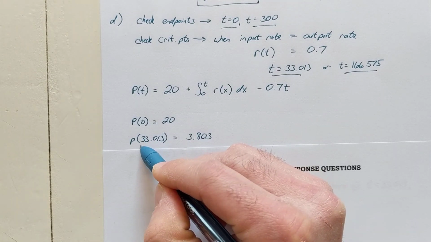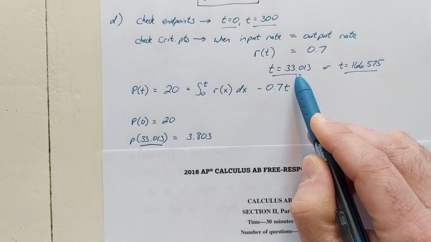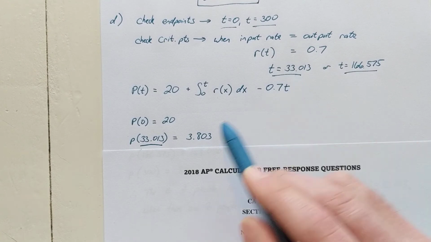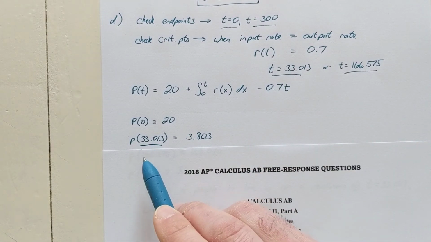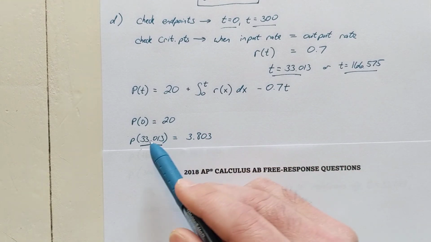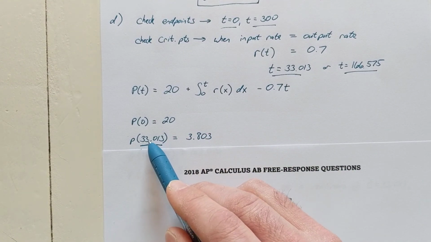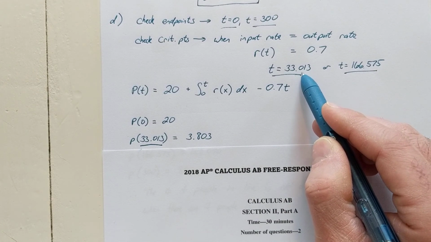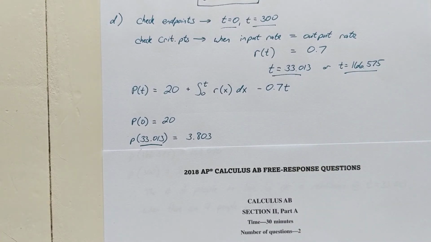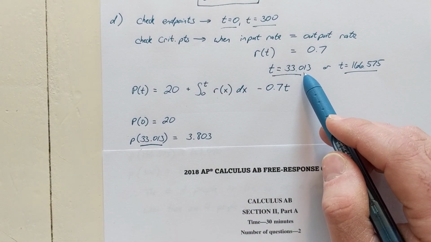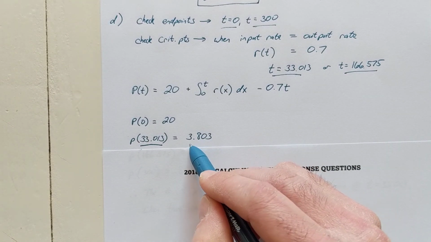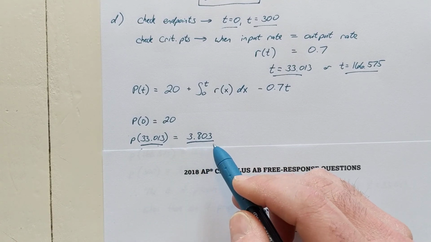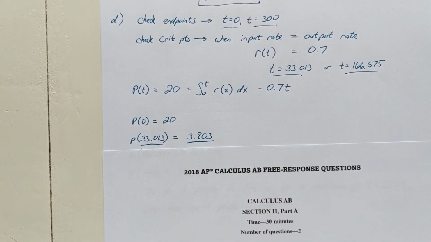33.013. Quick note on this, if we really wanted to be accurate about this, we probably should have gone back to this value right here and stored it in our calculator, let's say as A, and then typed in P of A right here. I'll tell you guys that I cheated a little bit. I went ahead and just manually typed in P of 33 point, and I went ahead and typed in a few extra decimal digits here just to be more precise. So instead of 0.013, I'm away from my computer right now, but I think I typed it into like 6 decimal places just to make sure, and found that the number of people in line at 33.013 seconds would be 3.803. So that number went down pretty significantly.